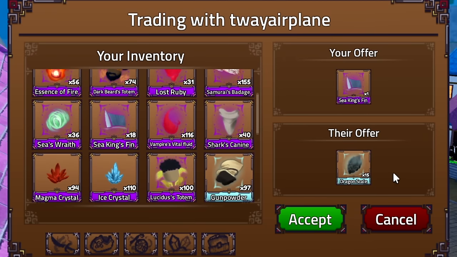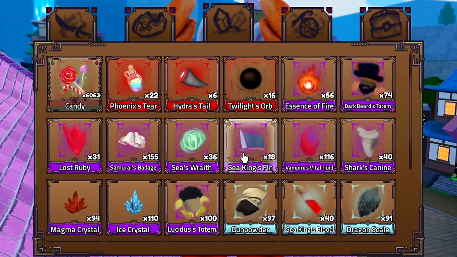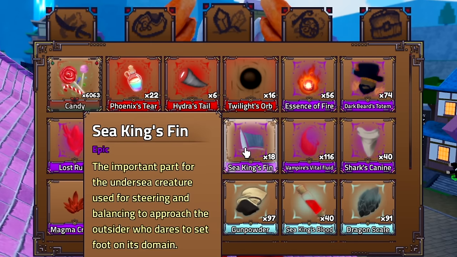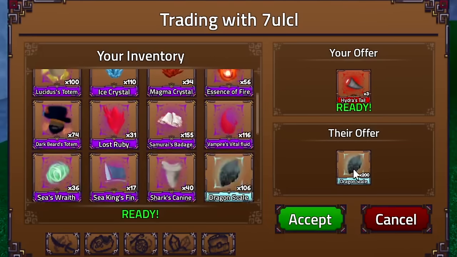But here we go. I'm going to go ahead and start trading for these now. I'm going to try to do one seeking fin for 15 dragon scales, which is market. It should only cost me 15 total, so I'll be able to get all these done. Then I'm just going to need way too many seeking fins, so we're just going to do that trade again. And never mind, we're not going to do trades for Sea Kings for Dragon Tails.